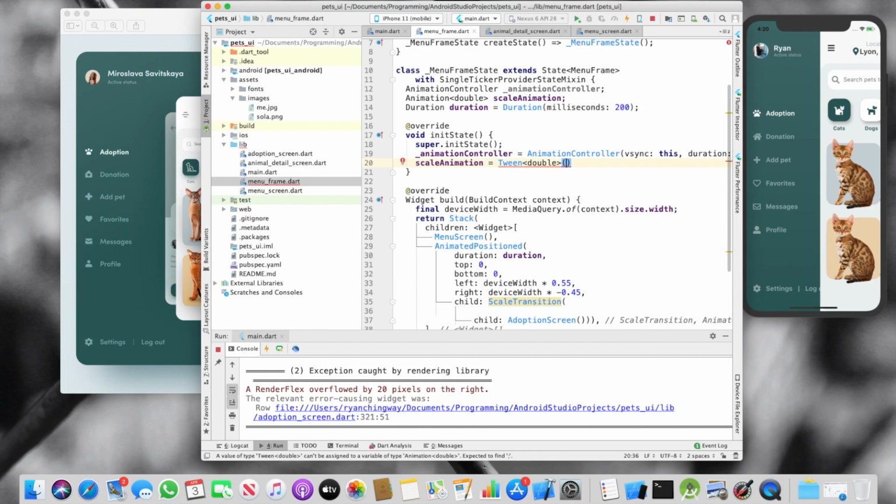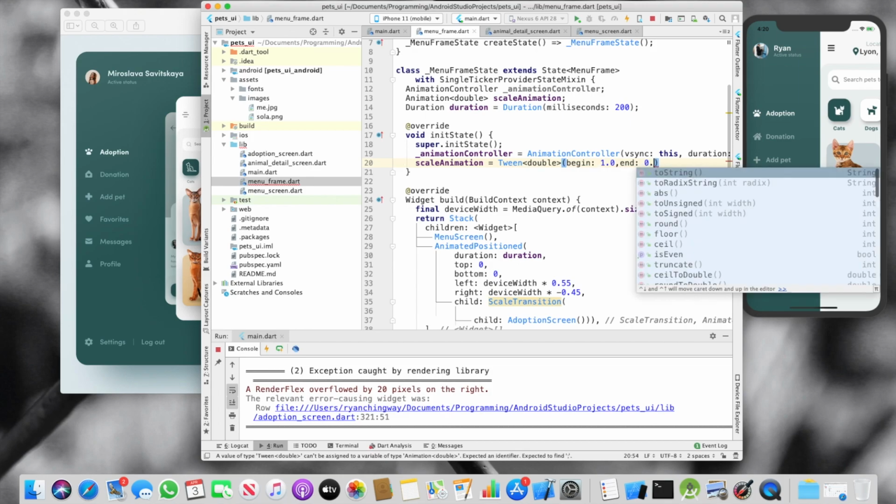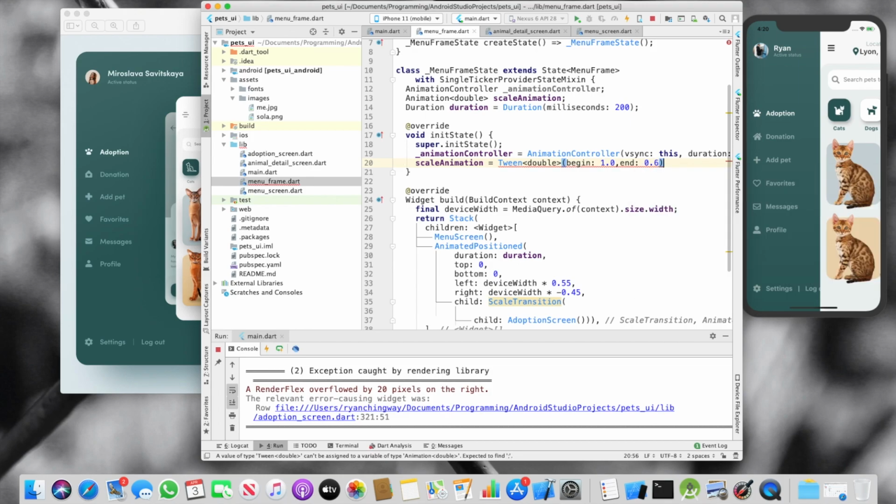So that's just a built-in thing here for Flutter. And if we want to say it begins at scale 0 and it ends at scale, I don't know, let's try 0.6. I have no idea.